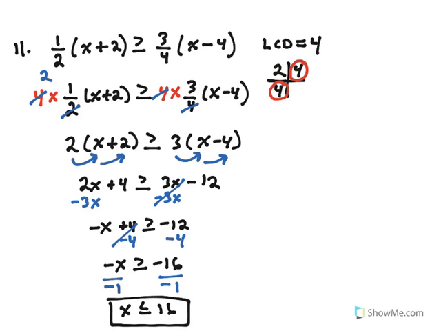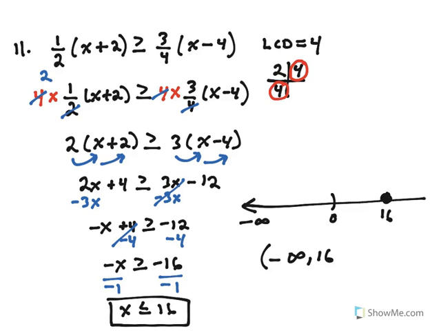Okay, and then graphing it should be super easy. You're going to put 16 to the right of 0. Less than or equal to is associated with a closed circle, and then we're going to shade everything to the left to negative infinity. Interval notation is negative infinity, comma, 16. You always go from left to right. Always put parentheses around infinities, and then a closed circle above the 16 is associated with a bracket. Okay?